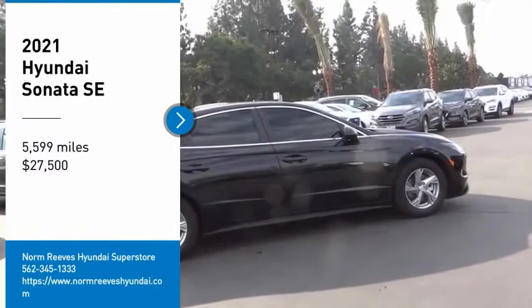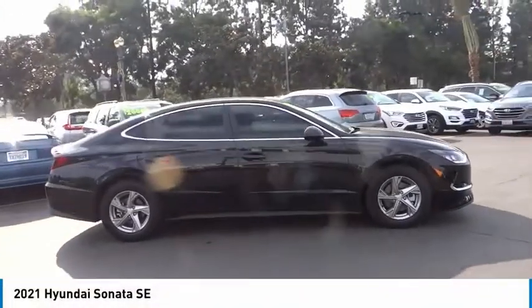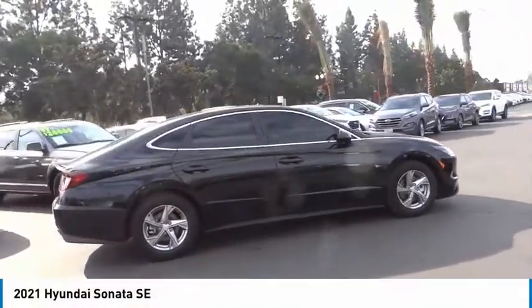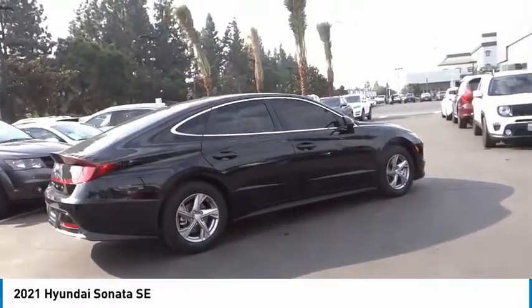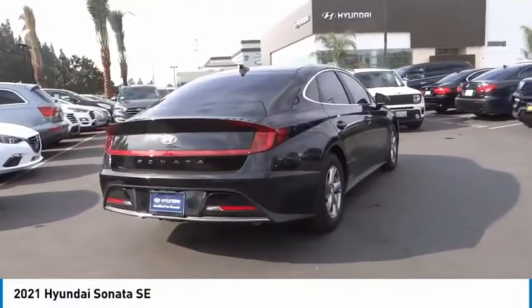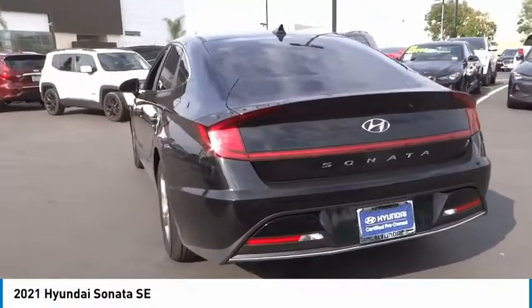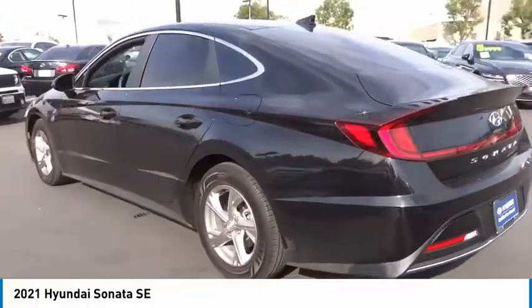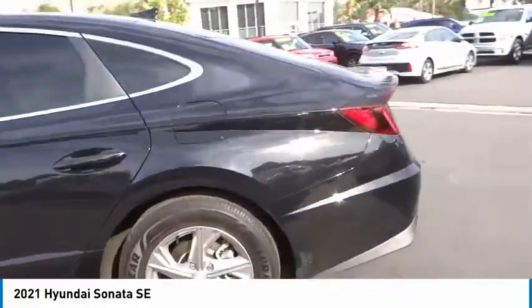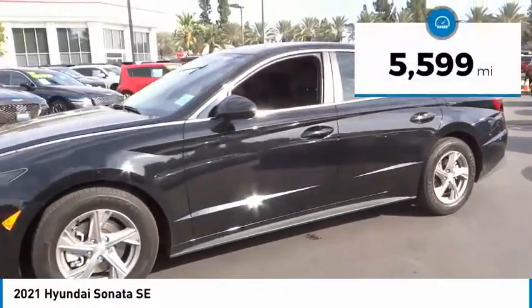Looking for the right vehicle? Check out the 2021 Sonata. The Sonata has a long list of technologically advanced interior features and options that make driving safer, more convenient, and much more fun. Don't forget the exterior corrosion protection — a 14-step roto dip system that provides unmatched protection for your Sonata — and it's priced below thirty thousand dollars.